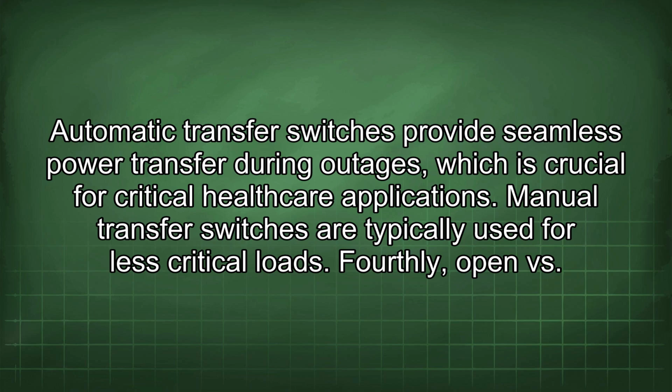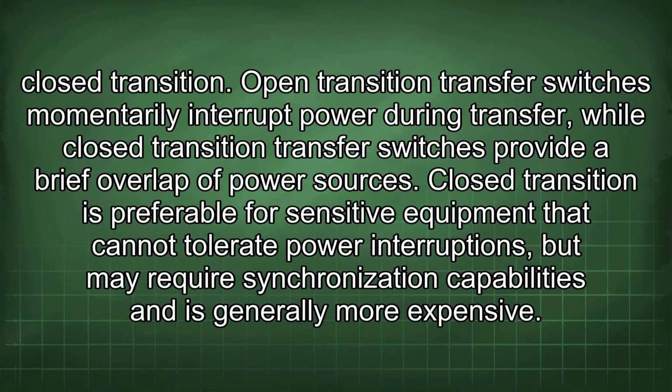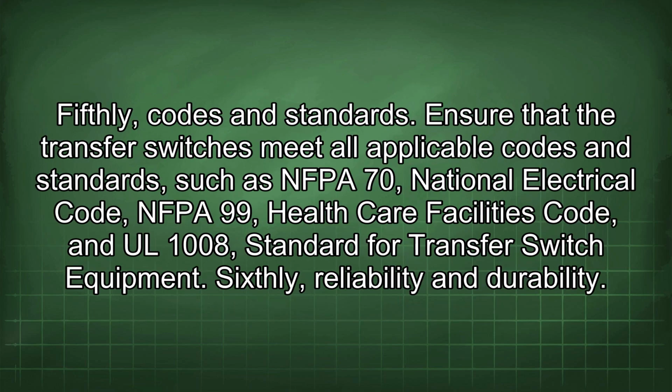Fourthly, open vs. closed transition. Open transition transfer switches momentarily interrupt power during transfer, while closed transition transfer switches provide a brief overlap of power sources. Closed transition is preferable for sensitive equipment that cannot tolerate power interruptions, but may require synchronization capabilities and is generally more expensive. Fifthly, codes and standards.